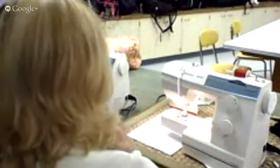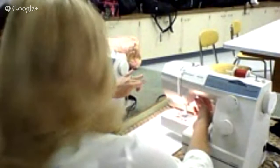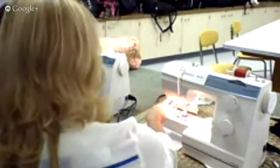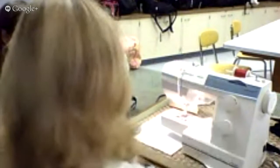Notice I threaded that with my compressor foot lever up. If I had done it with it down, it would have been too hard, right? So here we go. Cut your thread. Thread cutter back here, pull it down, and then you'll have strings about this long because your thread take up lever needs to be at the top when you start and stop.